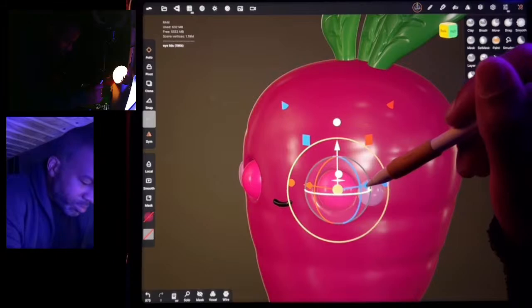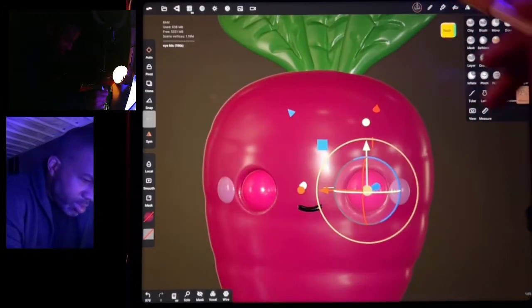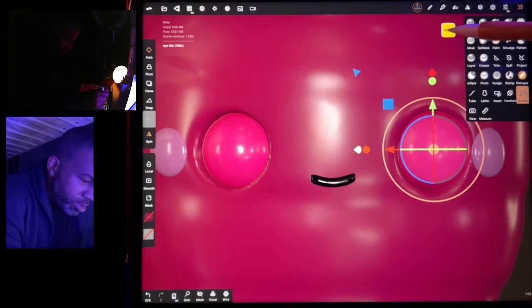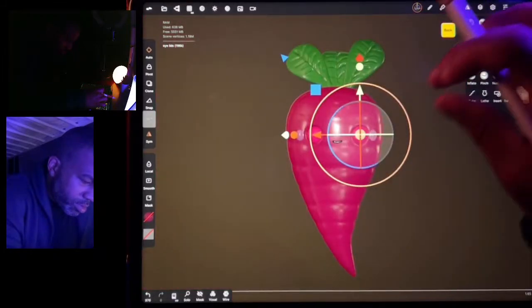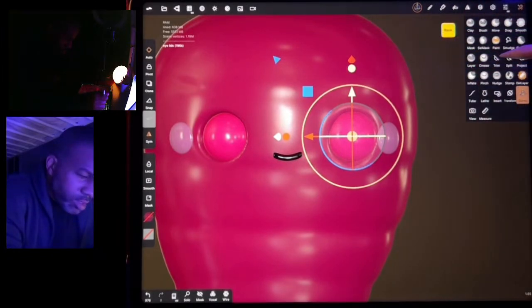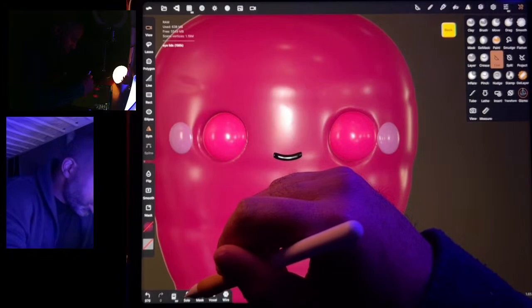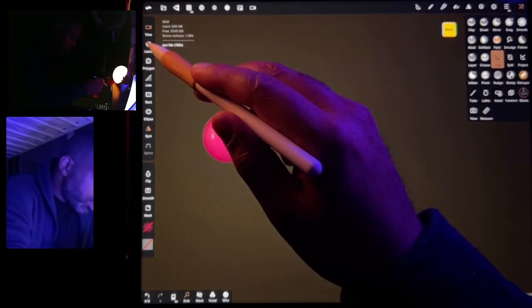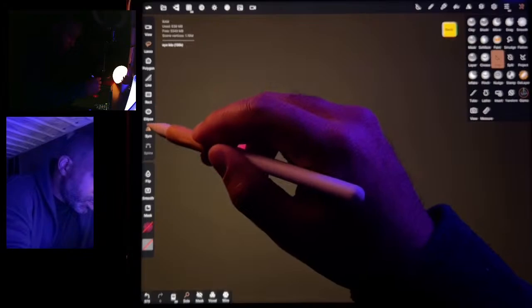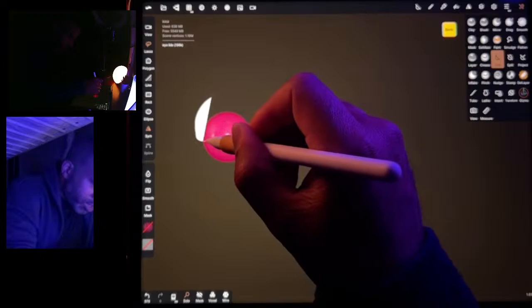Okay, so at least I got that figured out. So I can move these out a little bit. And then what I can do, not that. Do I want to trim? Let's try a nice trim first. So I'm going to solo these. So let's try a nice.